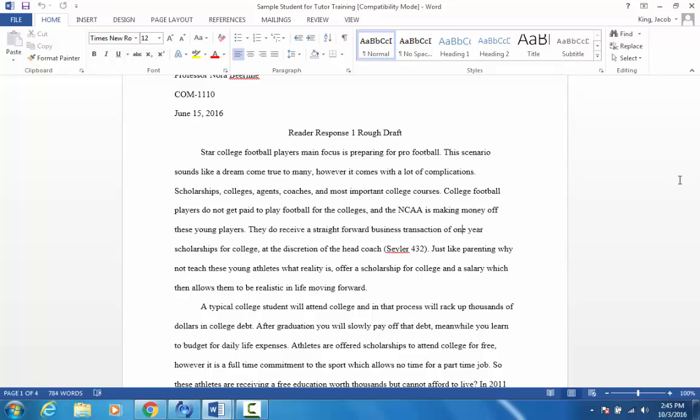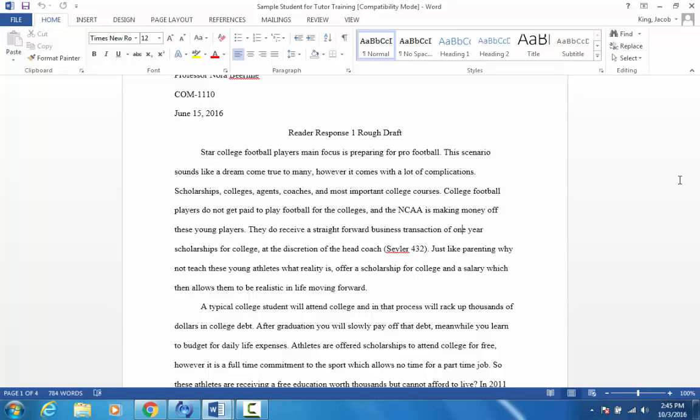So I tell them to start with the subject. College athletes should be paid because, and use that as a template for working in some specific reasons for why they should be paid. Simple, yes, but it gets them started. Then when they come up with those reasons, they can start organizing their paper around the reasons to support their claim, which Jacob's going to talk to you now about: organization.